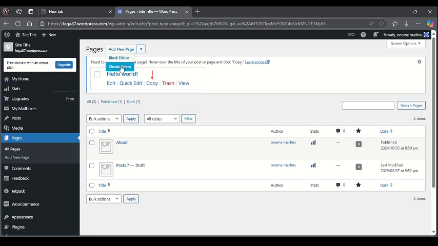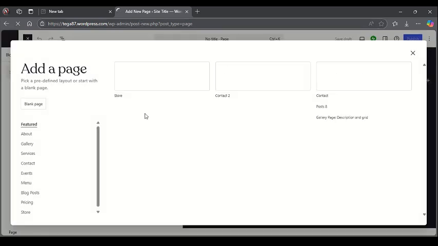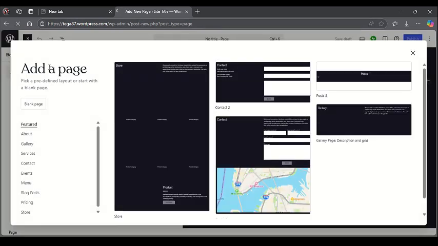You can want a classic editor's page, or you want a block editor's page, or if you don't want that, just close the drop down button and tap on add a new page, and this will create a new page menu for your site. And from there you can simply add block to your new page. So right currently the page is trying to generate, so the WordPress server is trying to generate the page. Yeah, this is add a new page.